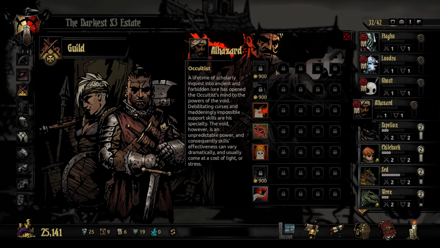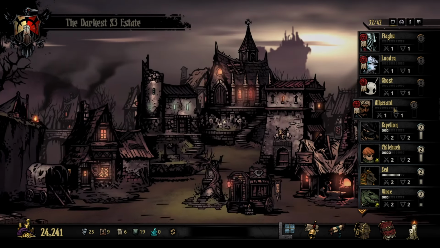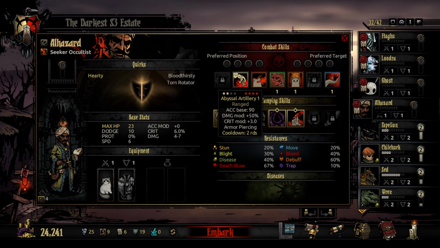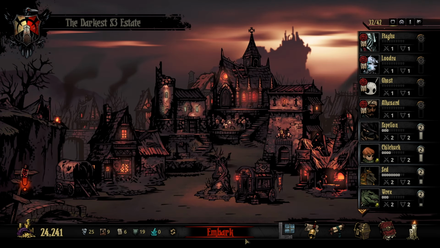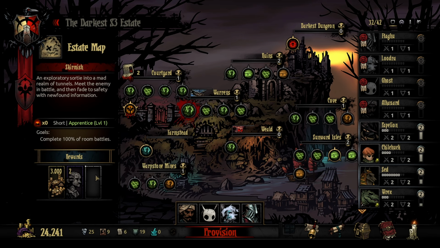Then Al, of course, we're grabbing our Abyssal Artillery, and that's what he's going to have. So we'll do main attacks being Abyssal Artillery, Demon Pull. We're going to grab Vuln, Hex, and Reconstruction. Oh, unholy hell. Oh, he was right. Thanks, Sorting. So I'm still not going to get this thing. But I never noticed this white dot up until Sorting Helmet pointed this out.